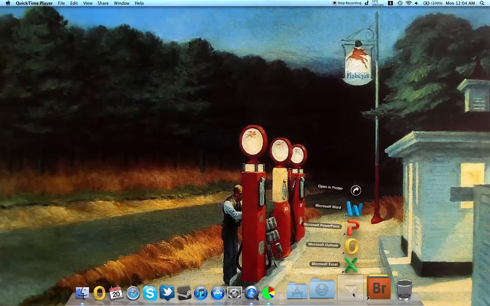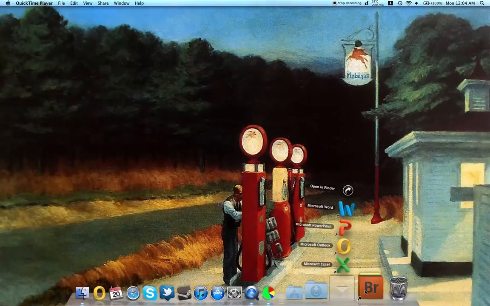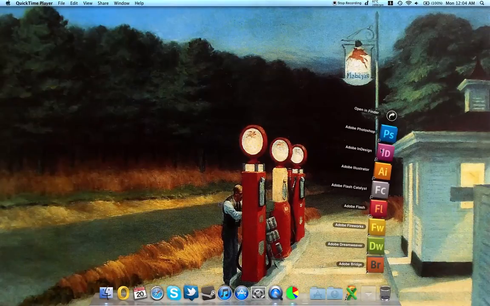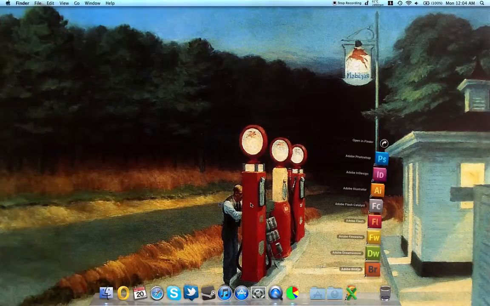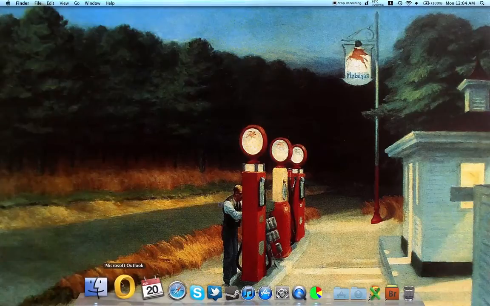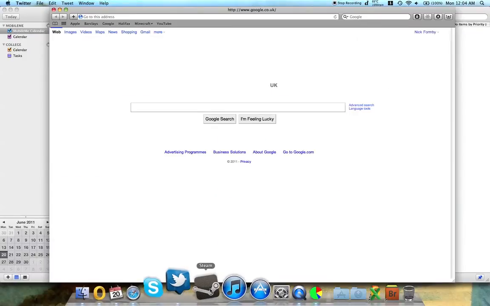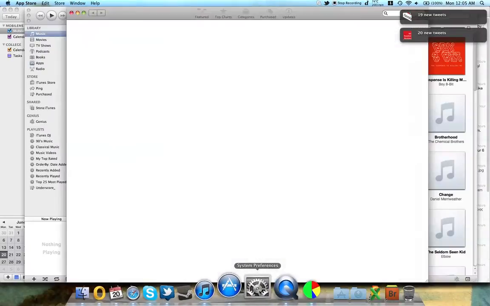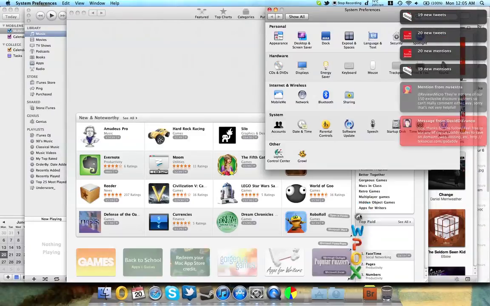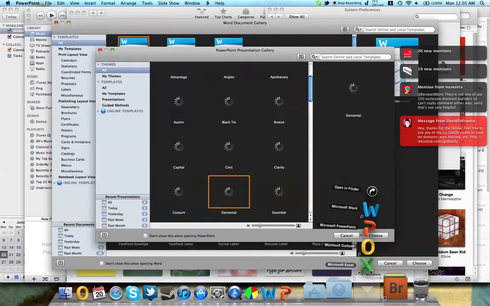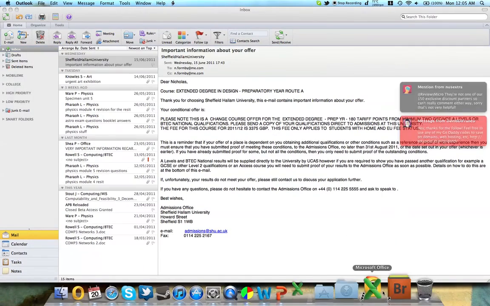Okay, so I'm going to open up pretty much everything down here, Outlook and whatever, straight away. And also I've got Office in this pile here. I'm going to open most of these and a few of these, which is the Design Premium Suite from Adobe CS 5.5. Photoshop's running CS 5.1, as is Illustrator, because that's the latest model. Anyway, let's have a go. Quickly open everything up here. I'm going to leave out a couple of things, but as you can see, everything opens up pretty much instantly.